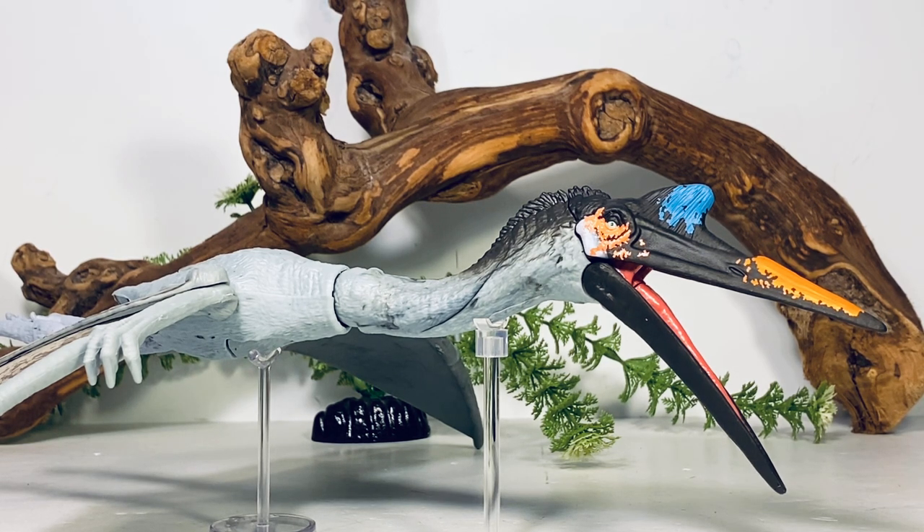You can find this figure at Target and Walmart — it's still early in the hunt with a lot of varying success out there. I'll leave links down below to Target and Amazon if you want to order this figure online. That will do it for the review. I'm slowly getting through my pile of Dominion stuff — I think I've got five or six other figures to review, and then we should be all done. By the time I get done with that, maybe some Wave 2 stuff will finally be showing up. As always, if you're enjoying the content on this channel, show your support by hitting that subscription button — each subscription helps out the channel tremendously and it's greatly appreciated. See you guys for the next one.